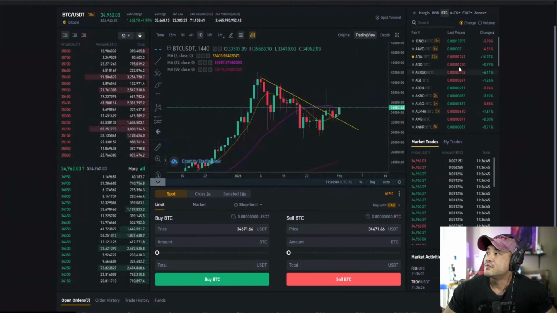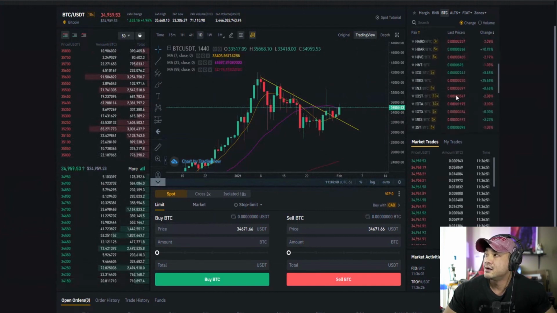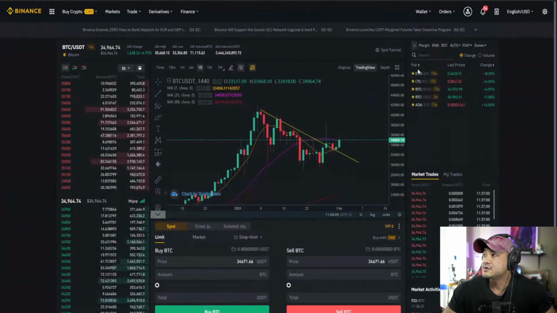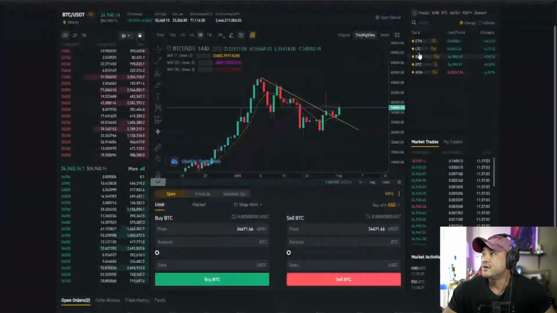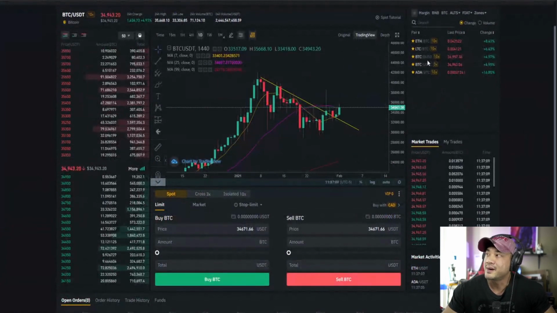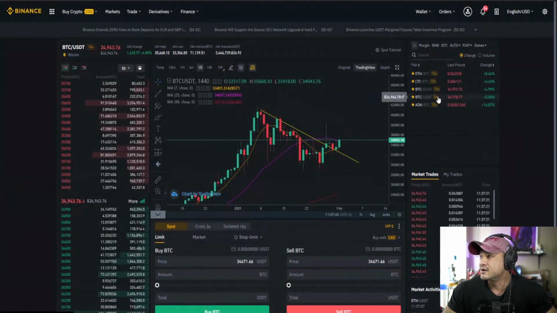But what this is over here is where you're actually going to be able to find all the listed coins that you trade. Binance obviously lists hundreds, if not thousands. Like ADA, I've got some ADA. So what I did was I starred it, so that if I go to my favorites real quick, it'll pull up all my favorites. So Ethereum, Litecoin, Bitcoin, Bitcoin USDT, Bitcoin Binance USD, Bitcoin USDC, which is Circle's. These are all stable coins. And Binance is giving you leverage on these things, so 10x leverage, 3x leverage. How you want to play that is up to you, but that's what this window basically shows you.